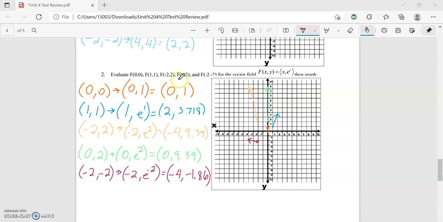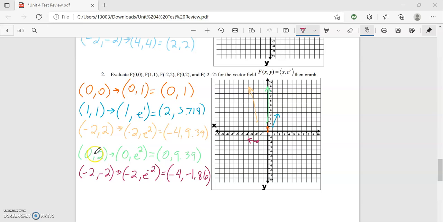numbers just change. So for example, our next question we were going to do is -2, 2. So we start our origin, the initial point of the vector, at -2, up 2. From there, we applied the vector x, e to the y. X is just x, so that's still a -2, and y is e squared, e to the second power here. When you do, e squared is like 7.39, whatever. So you add 2 to that. So from -2, 2 here at the origin, you went another -2, up 7.3.